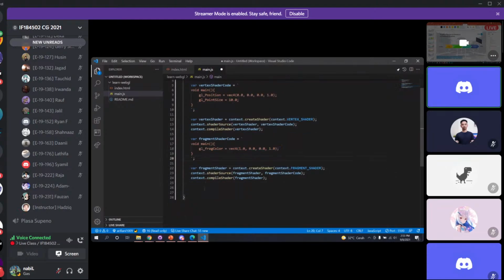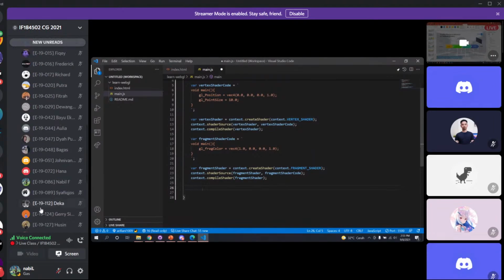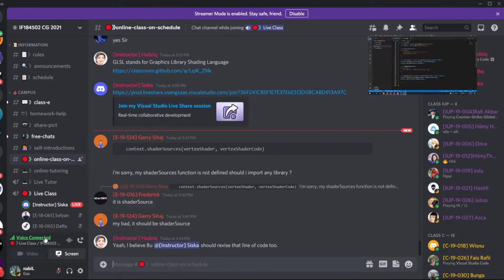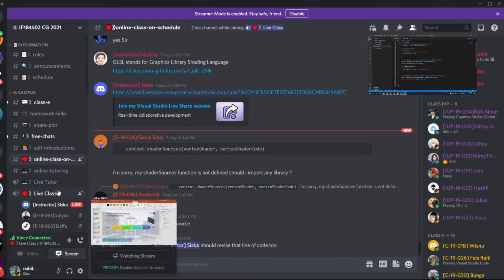Okay, let's continue. After we make a vertex and the color, its position, etc., to make this vertex shown in our canvas, we need to make a program, an execution program, so the computer can execute this program and then give a response and make the GPU show the vertex and fragment definition that we write here.